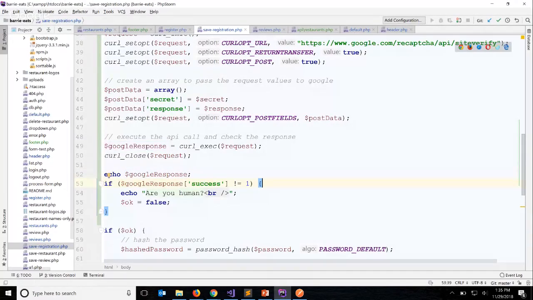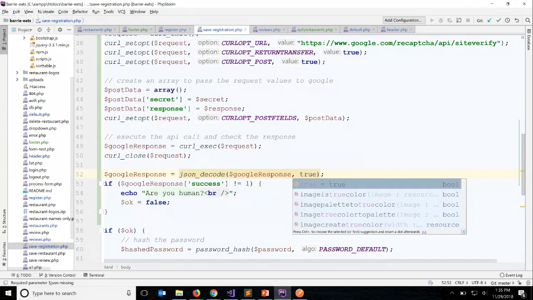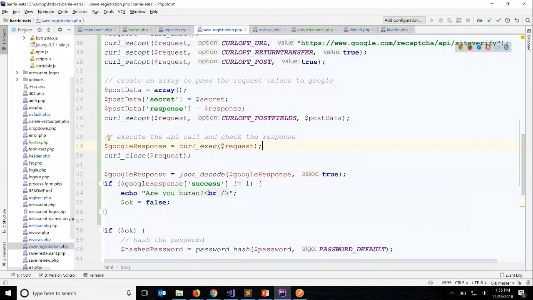I think we just have to decode it. Okay. Because our response is JSON, I can't read it. Equals json_decode. So we're converting it from a JSON object into an array.